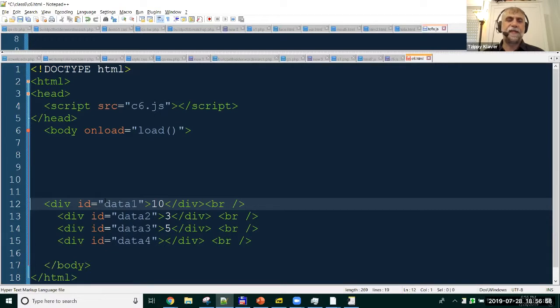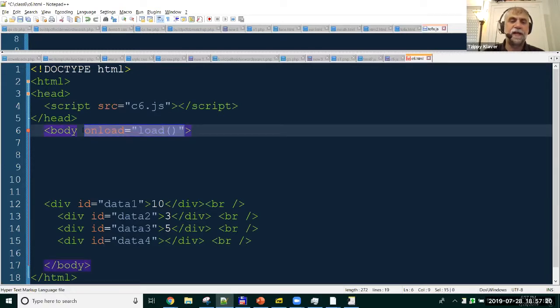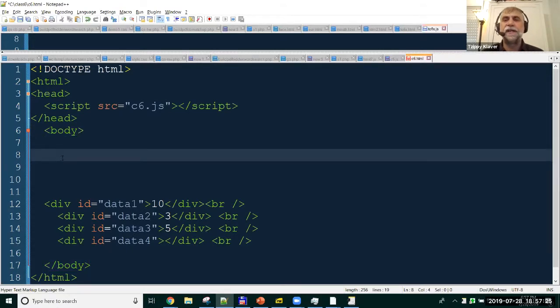All right, so here's the HTML. It is going to be more or less the same, but I'm going to do the following. Remember, up until now, we've been able to call or invoke the JavaScript just by using an onload command. But I want to get rid of that. I don't want to use this onload command anymore because it's very common to use it, but I want us to be clicking buttons and using buttons instead. So I'm going to throw in a button command here. This is the first time we're using buttons in the JavaScript part of the class.